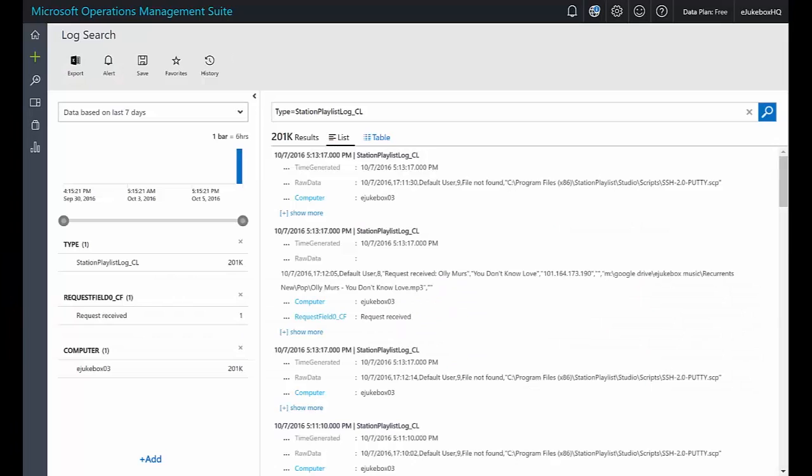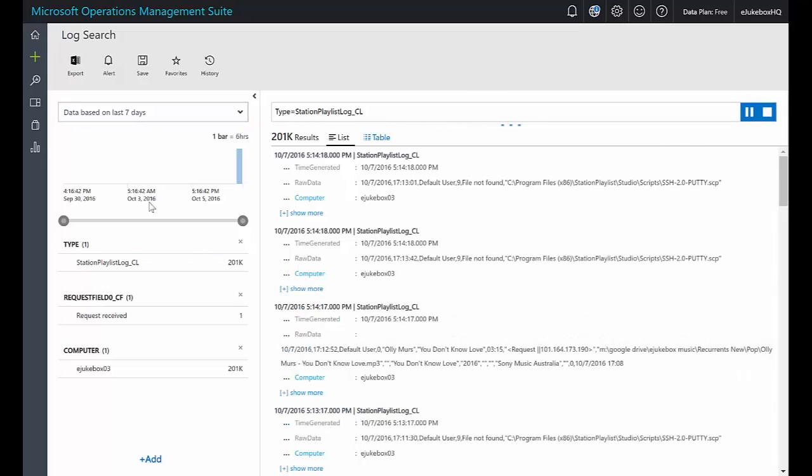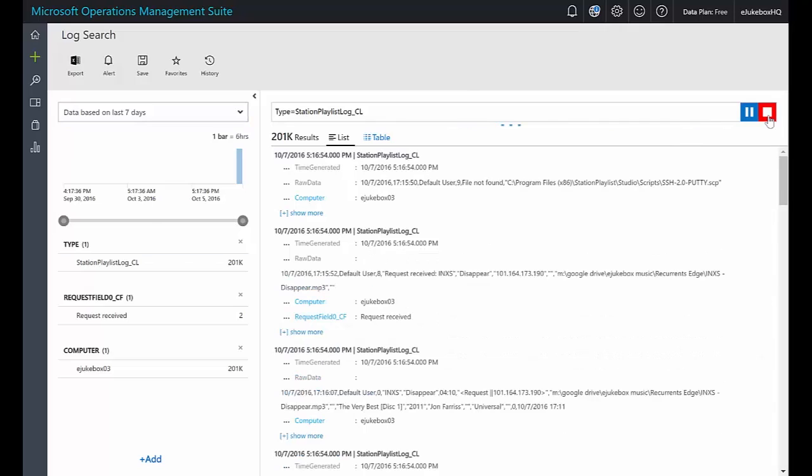Let's flick back to OMS and have a look to see what we can see now. It's currently 16 minutes past the hour, and we can see here the time difference. If we click on search and see what logs we can pick up. And there we go. It's picked up the last couple of entries in the log. One of them is request received. Now, if you have a look on the left-hand side here, it's got request received. That's the custom field that we set up. It's picking up 2 requests received in the logs. Here's the entry here. If we have a look, you can see it's got another area here called request received.